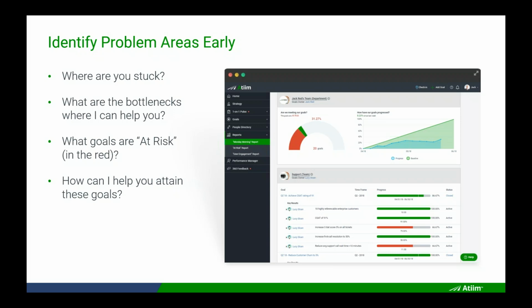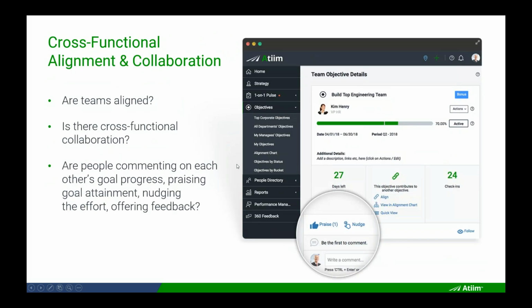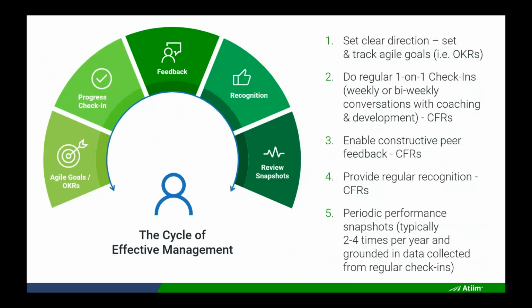Remember that 70% we talked about earlier in the presentation? Remember the 95% we talked about from Harvard Business Review? Those are all the problems that are hitting you when you don't have objectives, when you're not clearly measuring as the time goes, and not being proactive, because you're only being reactive and you're not seeing what's at risk, what's in the red, like we show here in the progress bar. This again is from our product. Cross-functional alignment, collaboration, when teams can link to each other and recognize each other and praise them. Pretty cool stuff. And ultimately, this is the cycle of effective management that I promised you.